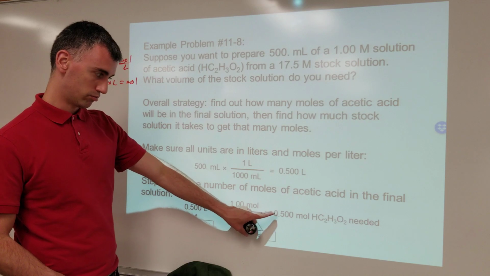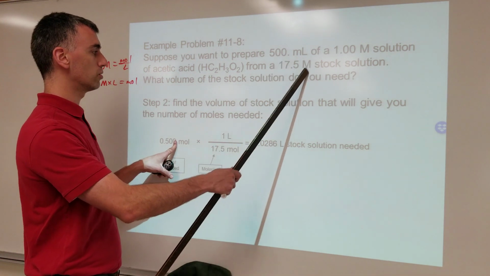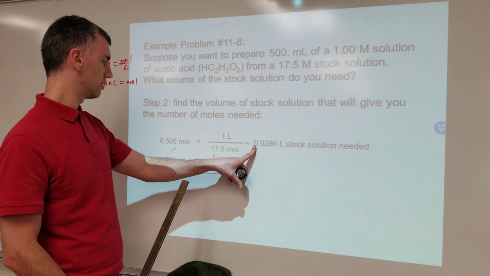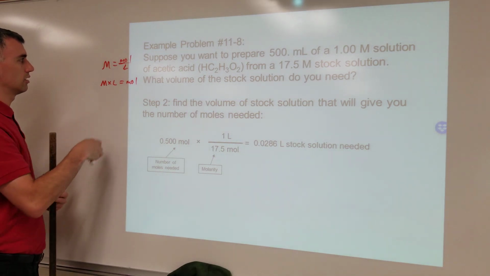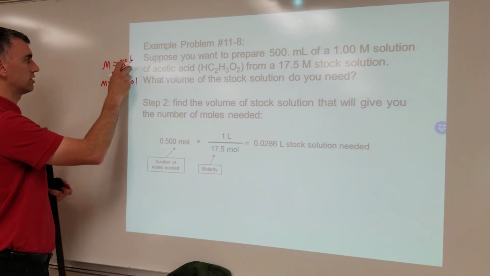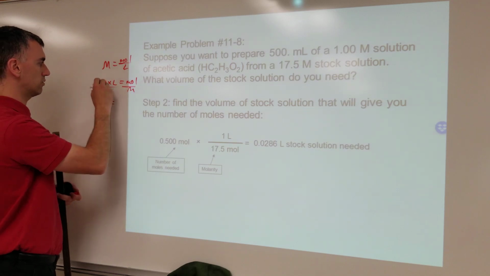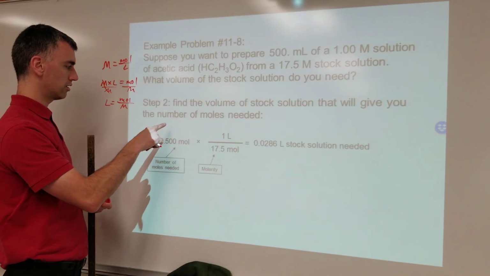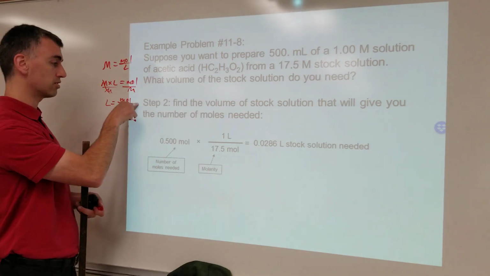So you need 0.5. When you get this number, you then take that number and use this molarity to find out how many liters of stock solution you need. So we take the moles, and remember, we're just doing this right here. Although in this case, now we're solving for liters, so what do you do? You multiply both sides by liters to get this, then divide both sides by molarity, so liters equals moles over molarity. So essentially, liters equals 0.5 divided by 17.5, the molarity. This is essentially the same thing as doing this.